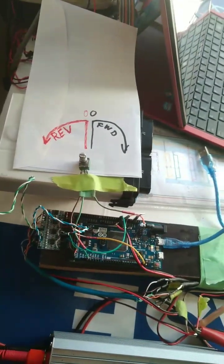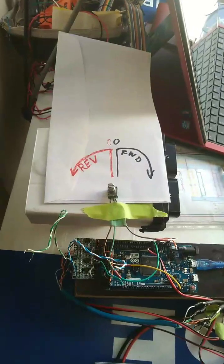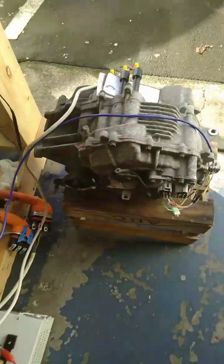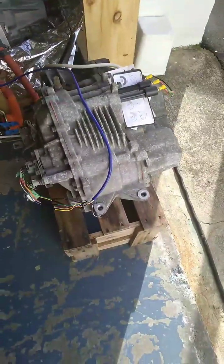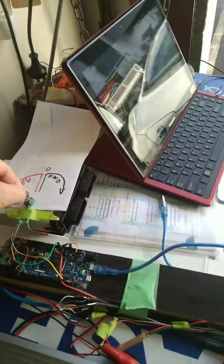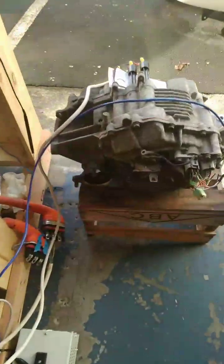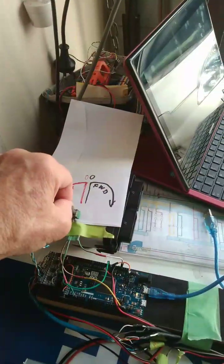It's running code from Damien's 450h, which has been modified to suit the ZVW30. We have a throttle with zero, off, forward, and reverse, connected up to what I think is a Q111 — the rear drive unit out of a Toyota Highlander hybrid. When we give it some forward throttle, we get forward rotation.